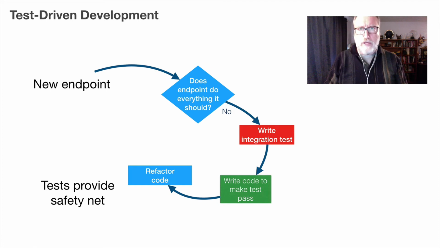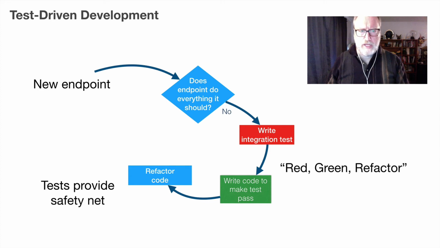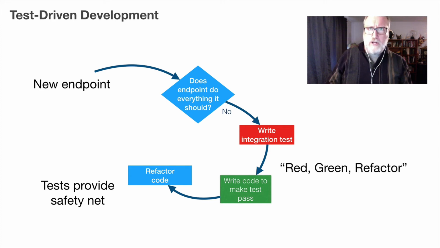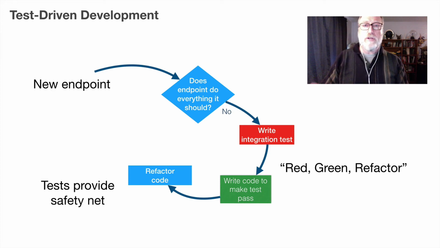If you don't like the way you wrote the code before, if you can think of a more efficient way of doing it, knock yourself out. As long as your test passes, as long as you know that your endpoint is doing what it's supposed to do, you can run with scissors. Don't worry about poking your eye out. This cycle is called red-green refactor. Start with a test. It will fail. It will be red. Write some code. Your test will now pass. It'll turn green. And then you can refactor and make your code better if you like.